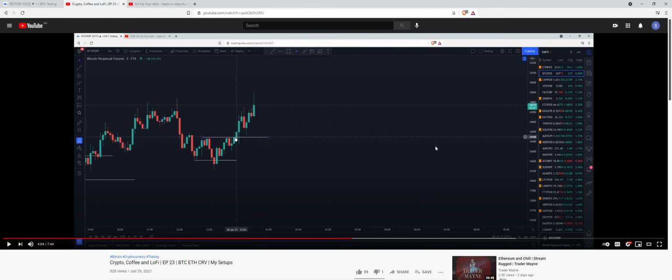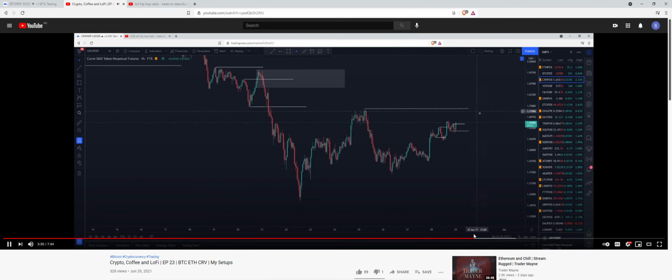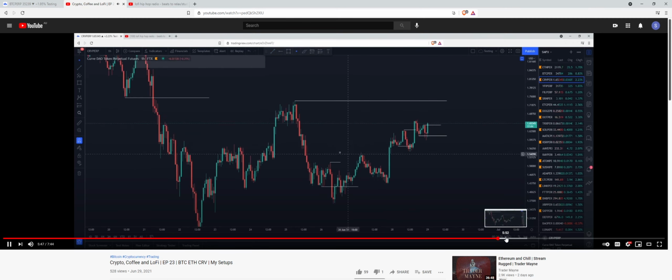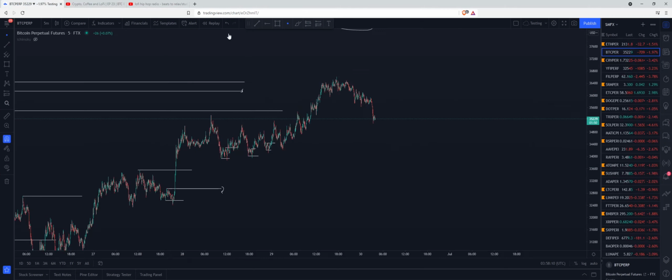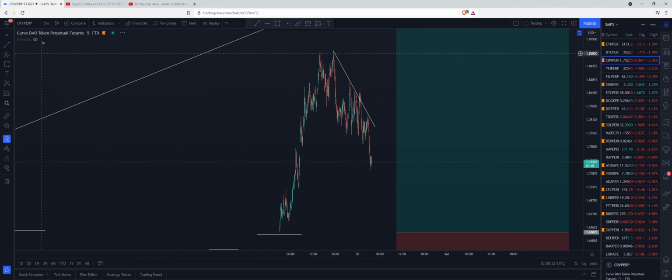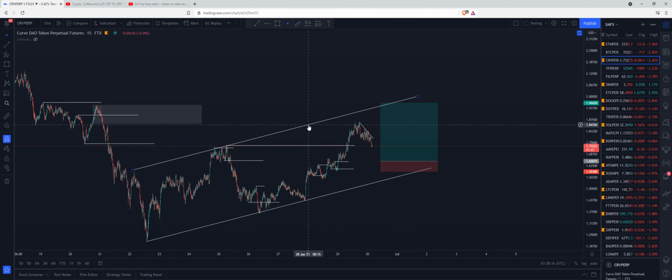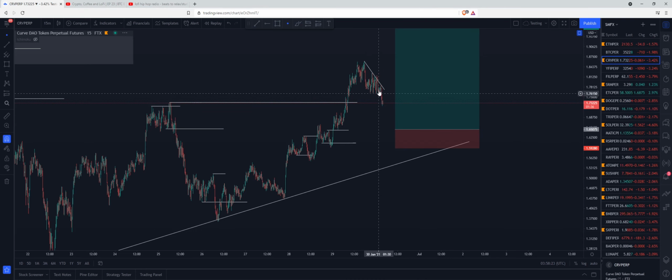Okay, on to the next one. It was CRV. So, for example, let's say, inside here, and out this bearish broken base here. So the trade was to target this gray box here, the double confirmation. So if we go over to CRV, let's delete some of this. Again, this isn't random at all.